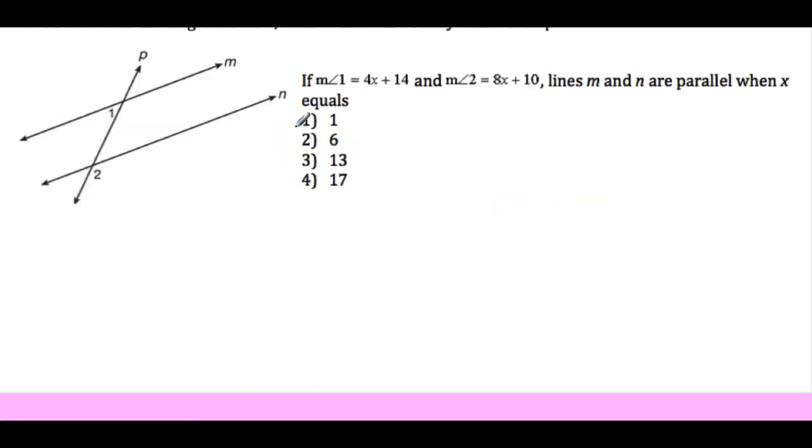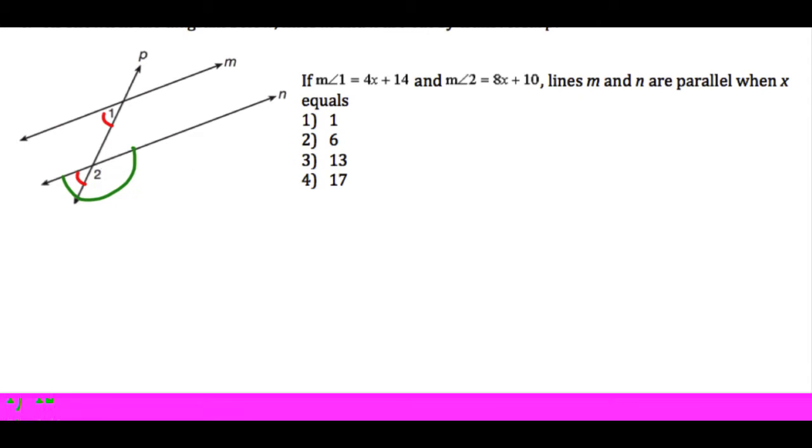All right, let's look at number 4. We have two parallel lines, and this is angle 1 and this is angle 2. But wait a minute, what do you realize? Angle 1 has a corresponding angle right next to angle 2. When you combine this angle and angle 2 together, that makes a straight line, which in other words is 180 degrees. So angle 1 and angle 2 combined would be 180.